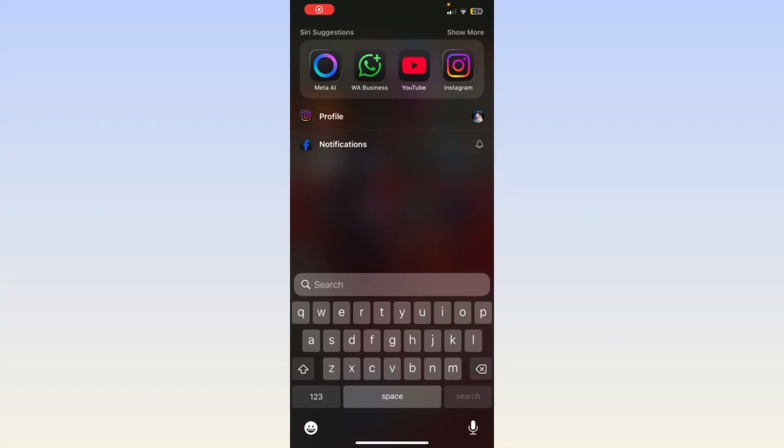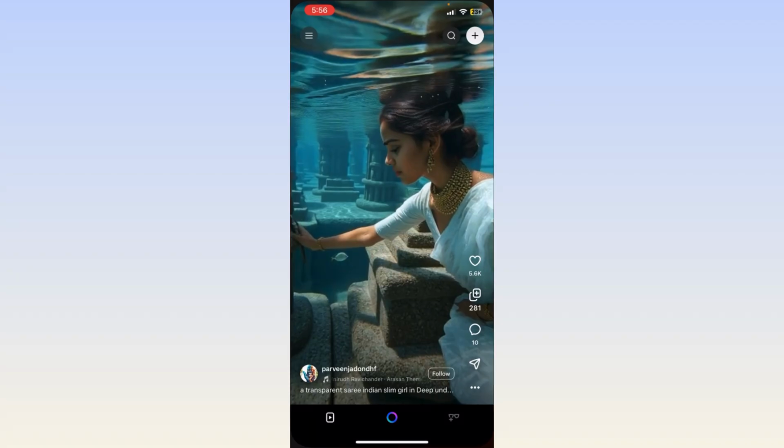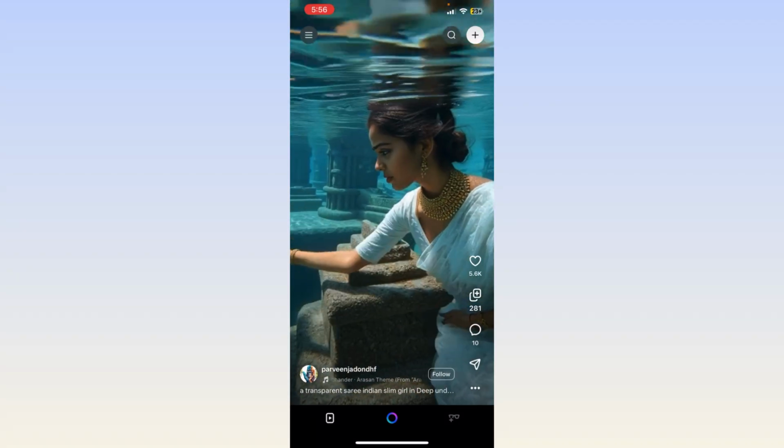How you can use Meta AI for image creation in WhatsApp. So first thing first, I assume that you have already downloaded the Meta AI app. And first thing, let me tell you that you won't be able to create any kind of images with WhatsApp Meta AI. So you basically need to download the different Meta AI from App Store or Play Store in your mobile device.